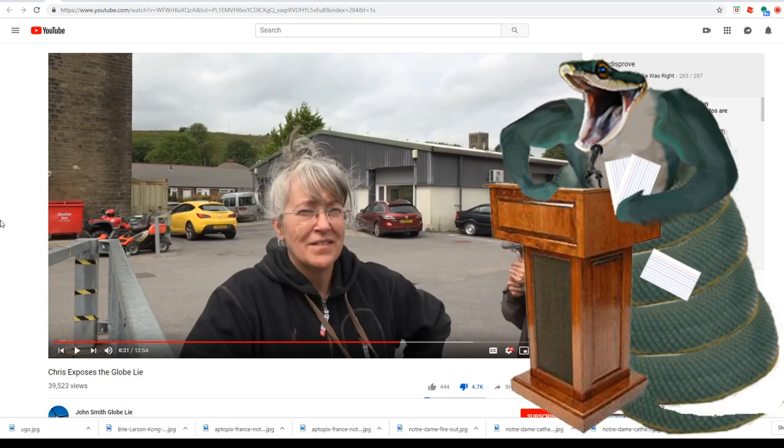Some images of the Earth are composites. Do you know what a composite is? They are real photographs, they just put them together. Some photos of the Earth are not composites whatsoever. No enhancement. Period. You're a liar.